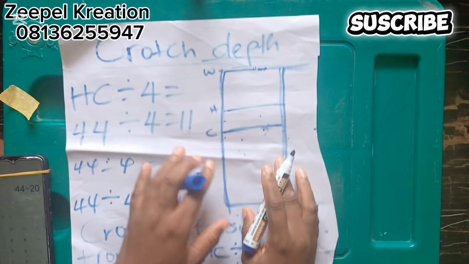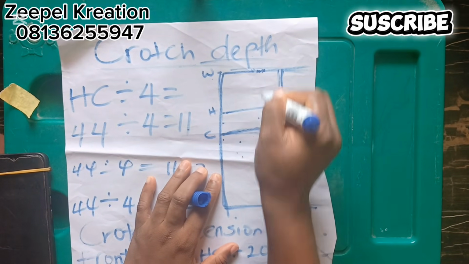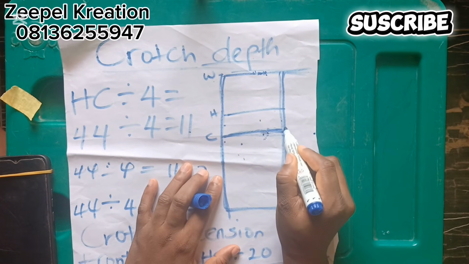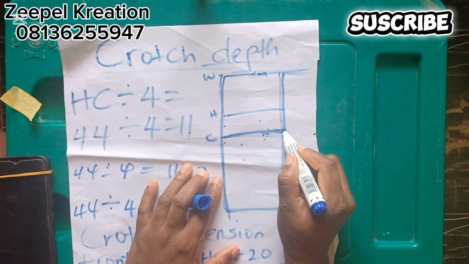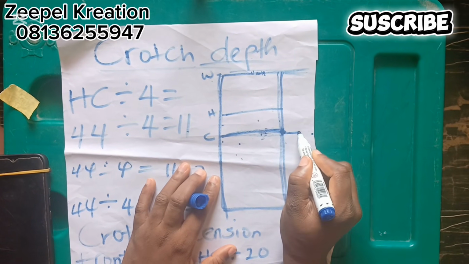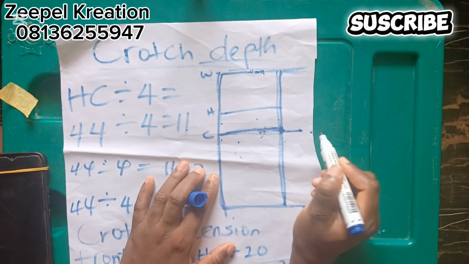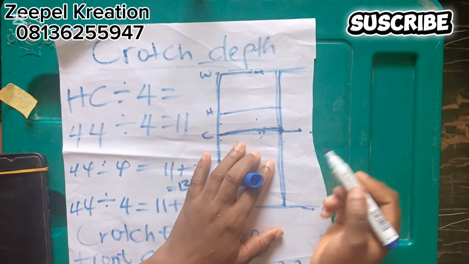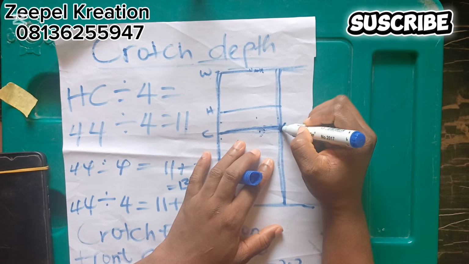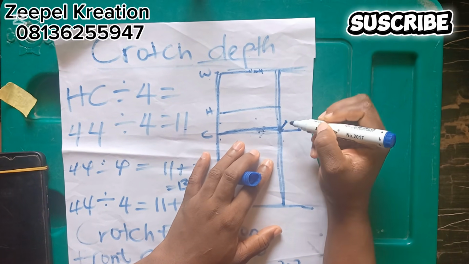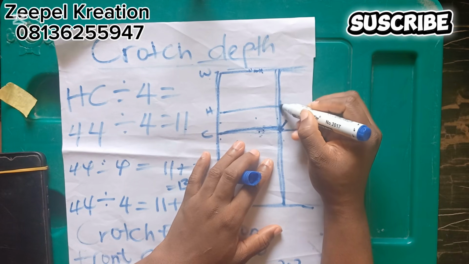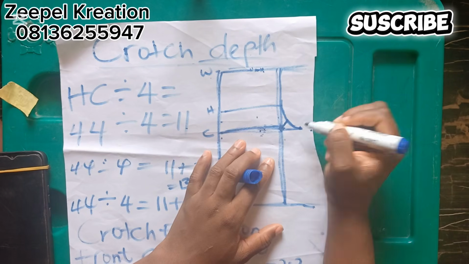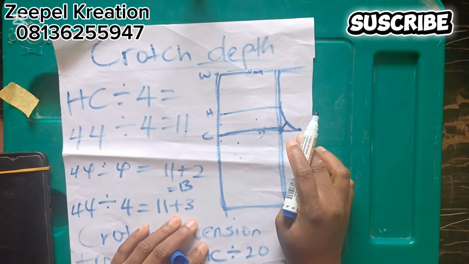So that means for my front crotch extension, at this place I have my crotch depth for the front. I will measure from here, from where my trouser block stops, which is this line. I will come out by 2.2. Then I will go up from here by 1 inch for the front, and then connect my line from my hip point to meet this point. This is my 2.2, which is my front crotch extension.